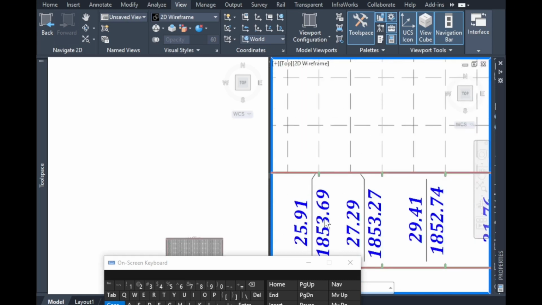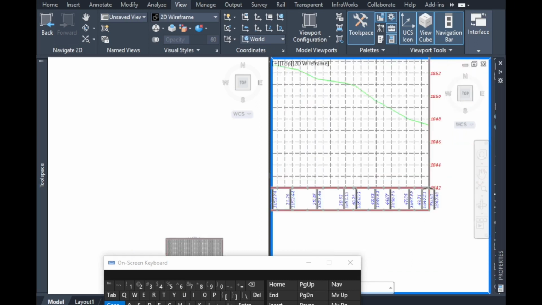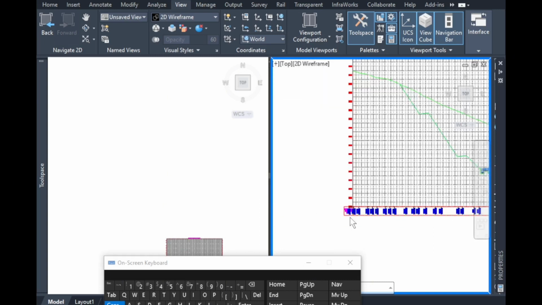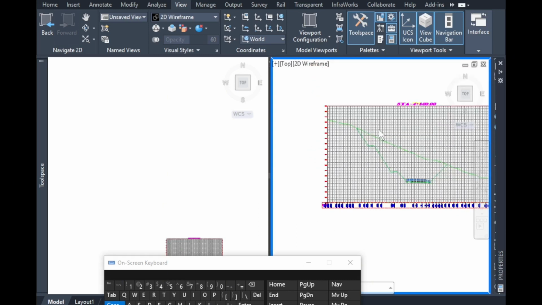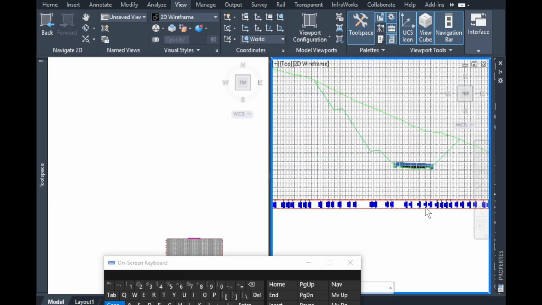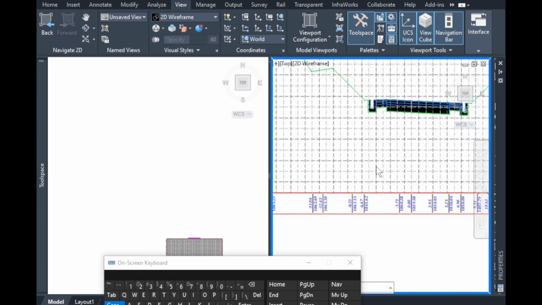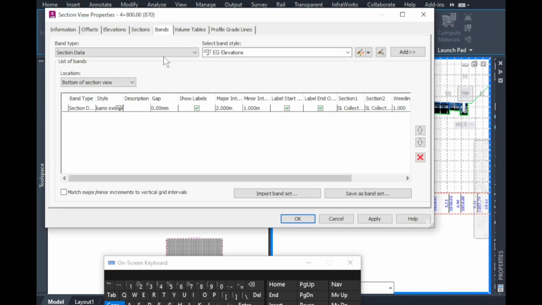These are grade breaks. By the way, please toggle these off also for the profile band.